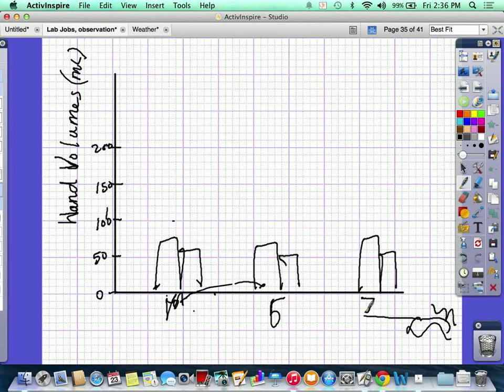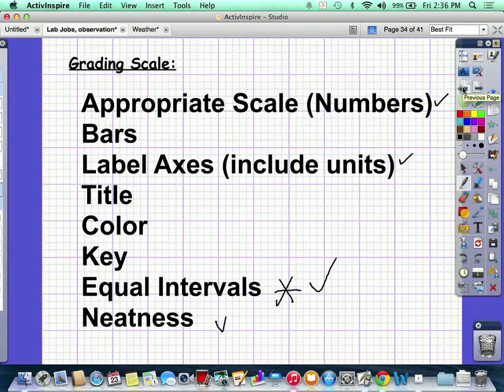Okay, so you've got to decide how you want to do your bars, and you're going to have to create a key that tells how you're going to do the colors. That make sense? Yes. What's the last thing on our list? Your title. What would be an appropriate title for this? Girls and boys hand volume. Yeah, would you want to put a day at the beach? No, your title has to have something to do with what you're trying to show people. Relevant. All right? Does anybody have a question?